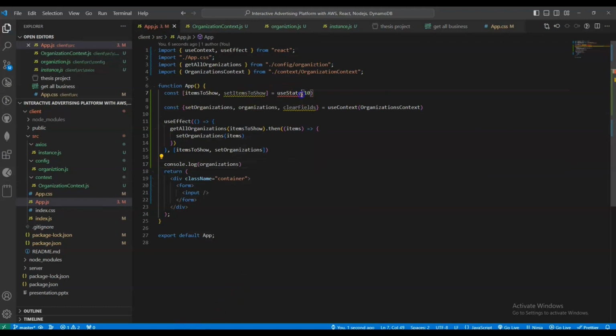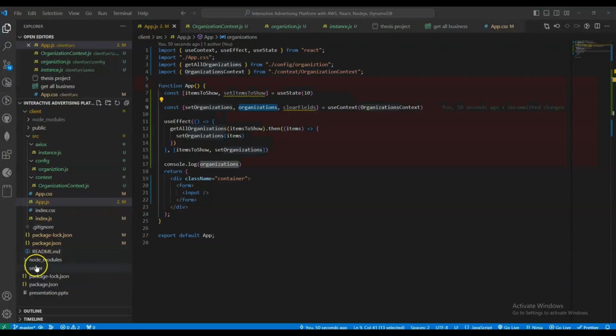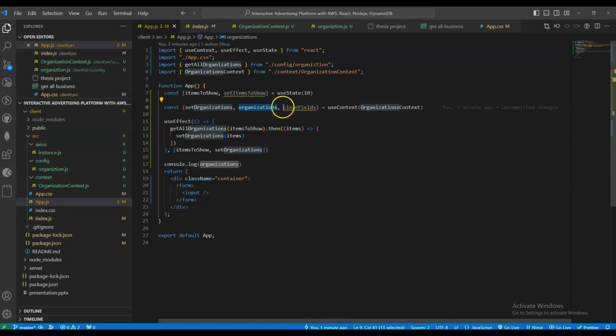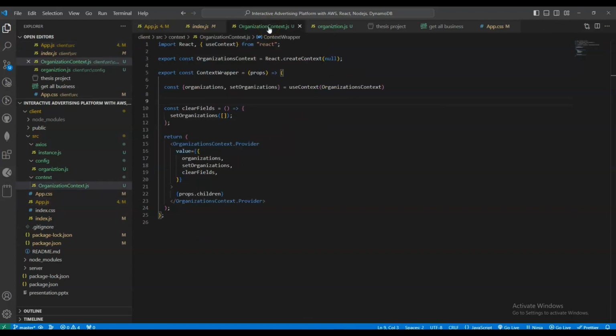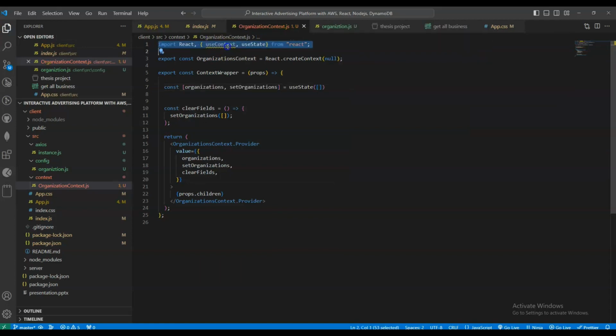useState is not defined. Okay, let's import useState, and it cannot destructure property organizations of null. Let's see why. We have wrapped with the context wrapper. Yes, actually it should work. Let's see. We probably have a problem here, and the problem is that here we should have useState like that, and we don't need useEffect, useContext, sorry.